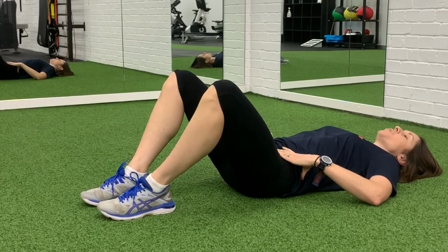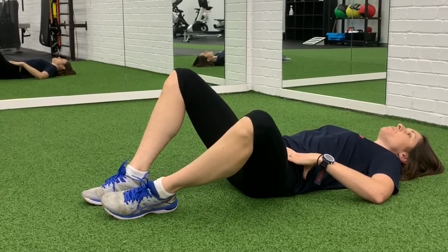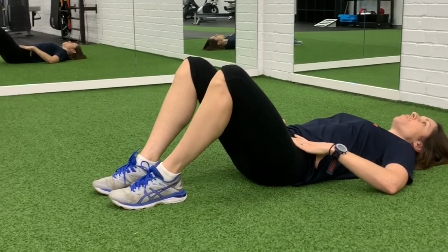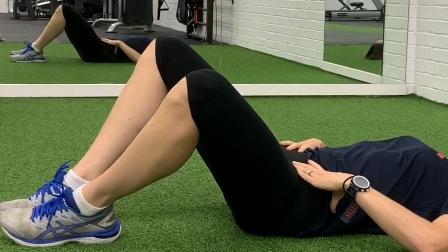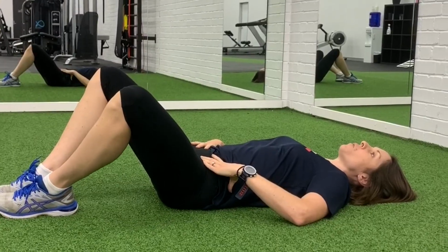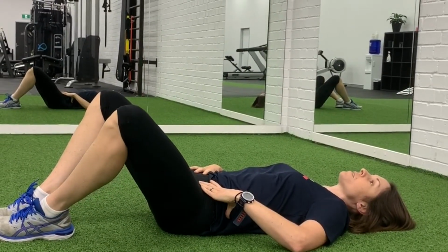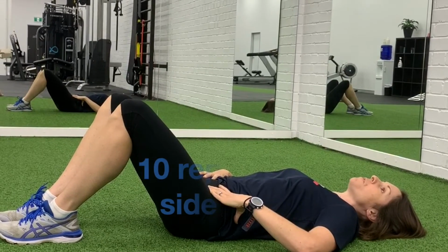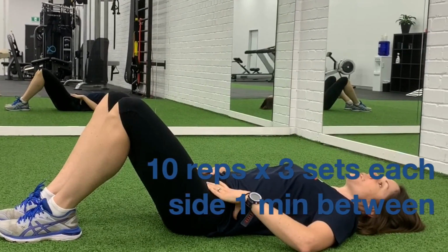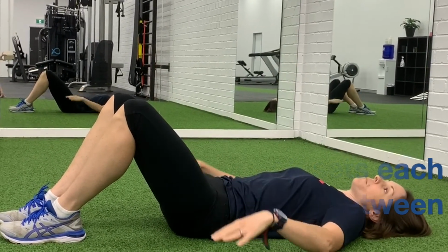So we're doing this to reduce the amount of tightness we feel in the outer bits of our hips when we're rowing. And that comes as a consequence of being in a position where we can't move them freely. So if we want to reduce that tightness, we can get stronger through the sides of our hips, and in that way improve our flexibility and reduce tightness. Just do 3 sets of 10 reps on each side of this with a 1-minute break in between.